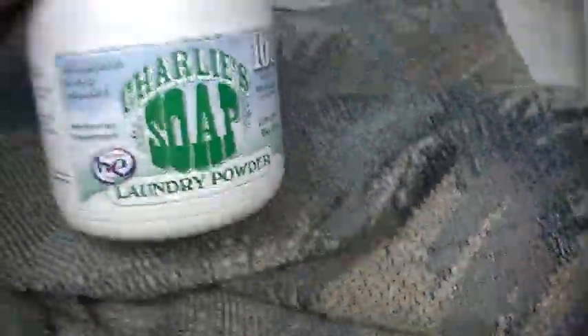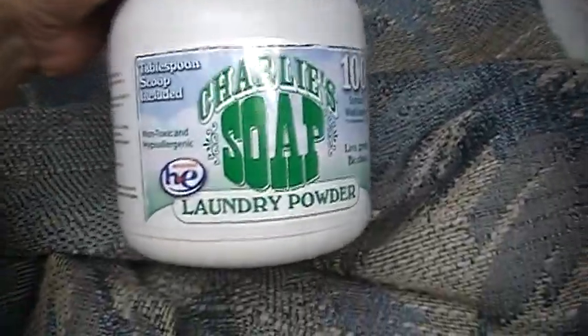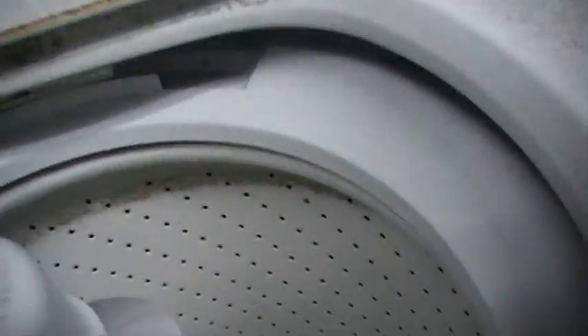I'm not a spokesperson for this, but they have a lot of issues with detergent, and what I like to use is this Charlie Soap. It does a great job of pulling all the debris and the residues and the dirt out of the fabric of the seat cushion covers, and it does such a good job. I'll show you the inside of my wash machine — I left a ring of dirt in here which I've got to get out afterwards when I'm done cleaning all the couch cushions, but you use a little, little bit of this stuff.